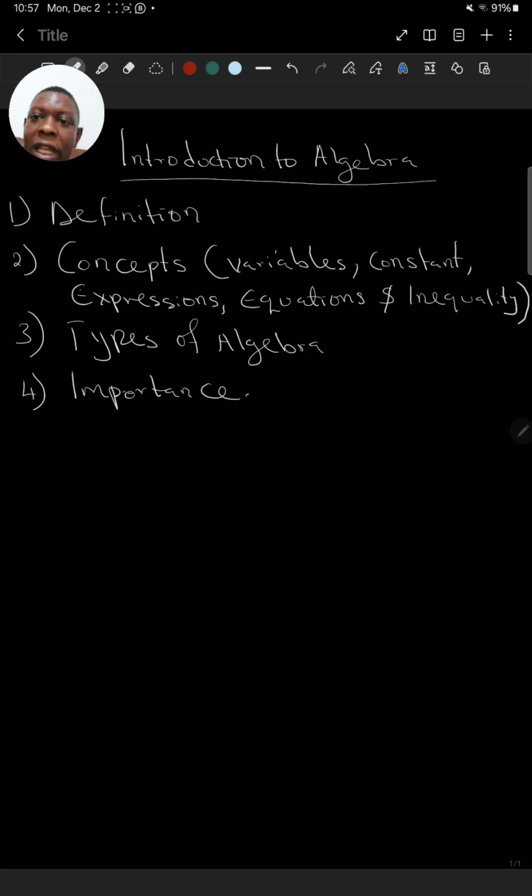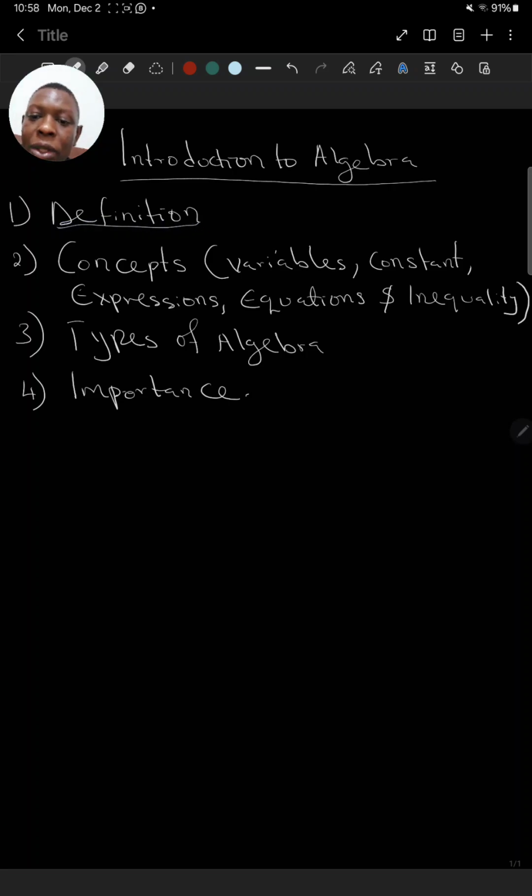So now what is algebra in a layman's term? Algebra is simply a branch of mathematics that uses symbols to represent quantities or numbers in a formula or an equation, where the symbols could be letters, it could be shapes, it could be anything. When they are used to stand in place for numbers or quantities in an equation or formula, we are dealing with algebra. So that is what algebra is all about.